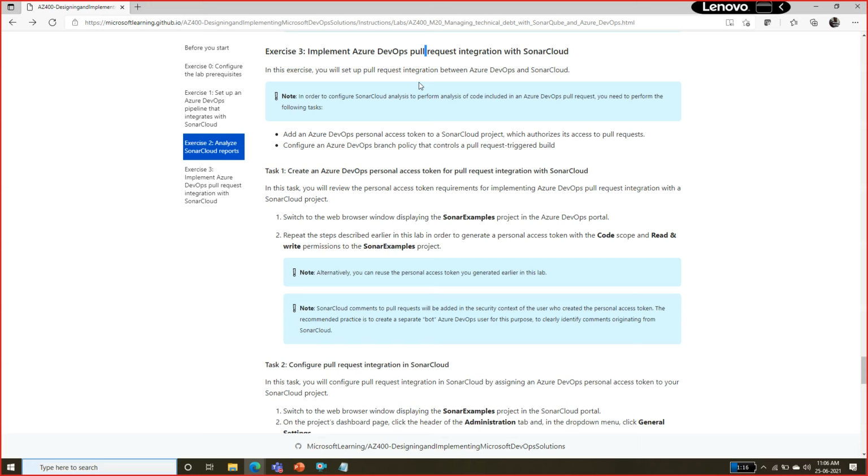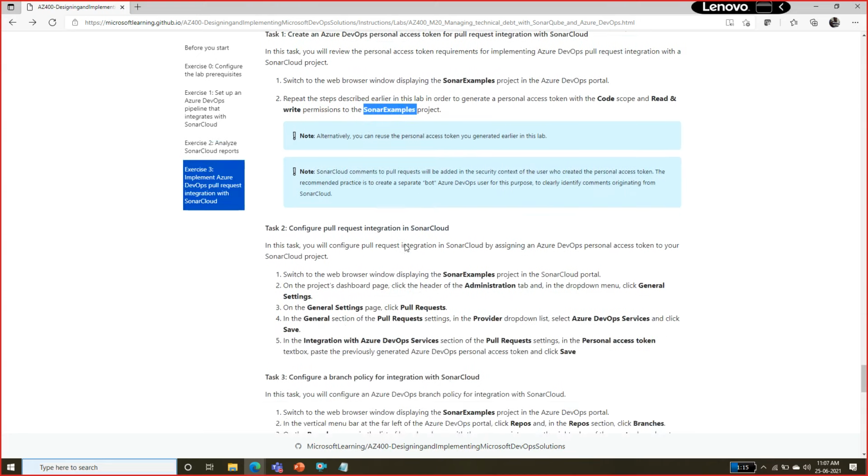If there is any issue, it flags it in the pull request itself, so that whoever is doing the review can check what the issue with your code is. You have to make sure your lab has a personal access token with code read and write access, so that you can write from SonarCloud to the repository that we already have.